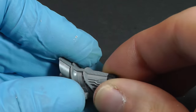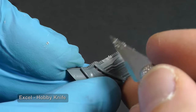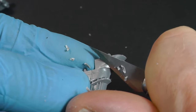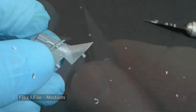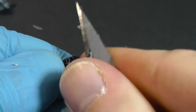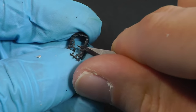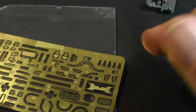Let's make more fun improvements. The funnel is again simplified, and this time we need to remove a lot of plastic details around. The whole sheet with the details is only for this part.